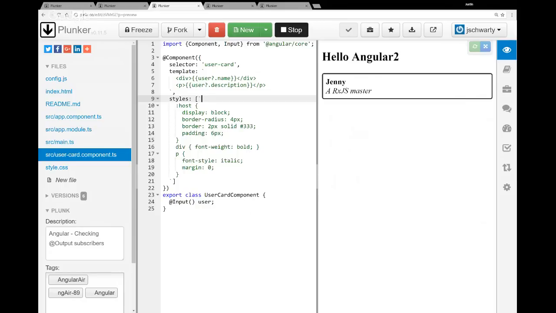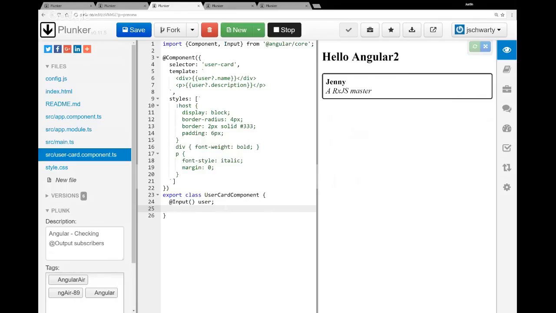And instead of having an input property that toggles whether or not the OK button is visible, or is part of the UI, it'd be nice if I could just say, look, if somebody subscribed to the output, then show the OK button. If somebody didn't subscribe to the output, then just hide it, right? And we can actually do that. So let me show an example real quick of that.